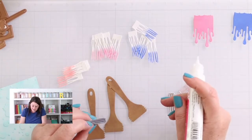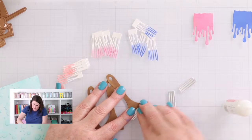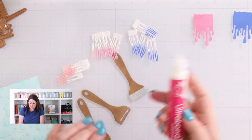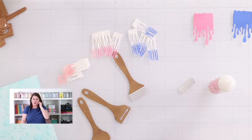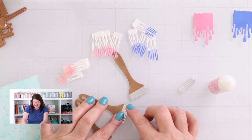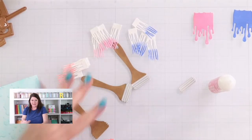Okay, so I think the easiest thing is to put the cap on first because then you know how much real estate you have to work with here. So we'll put the cap on. See, this is the thing with liquid glue. Okay, there we go. Just a little bit. So this liquid glue that I'm using is from Thermoweb. It's called Ultra Bond. It has a slightly longer drying time on purpose so that you can straighten things out. The only thing is, if you're impatient like me and you don't hold it in place, it will just slide right off. So I do have to have a little bit of patience, press it down.